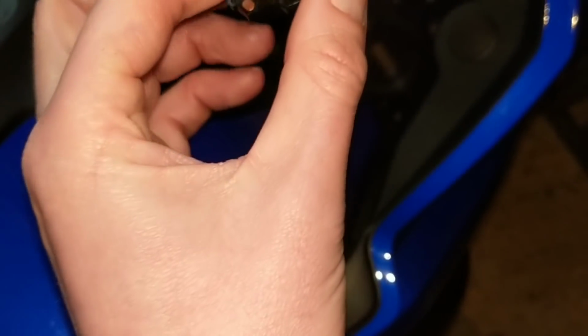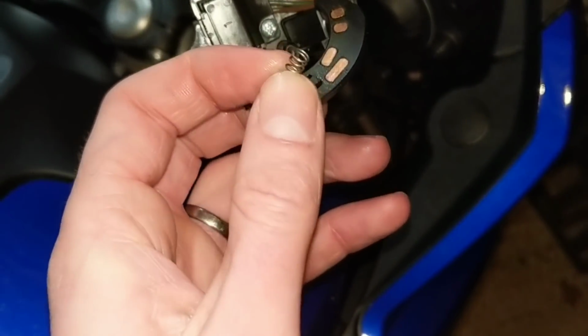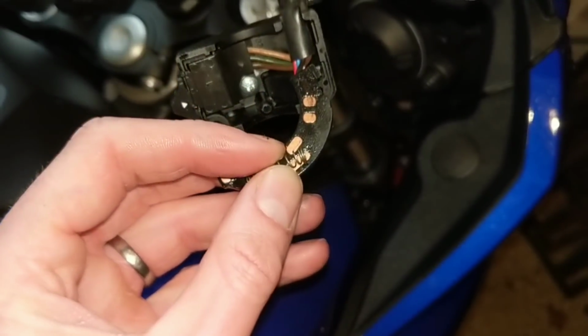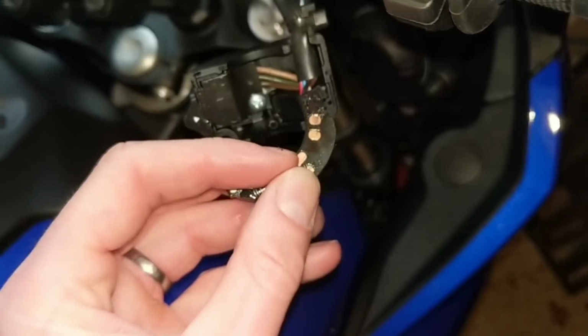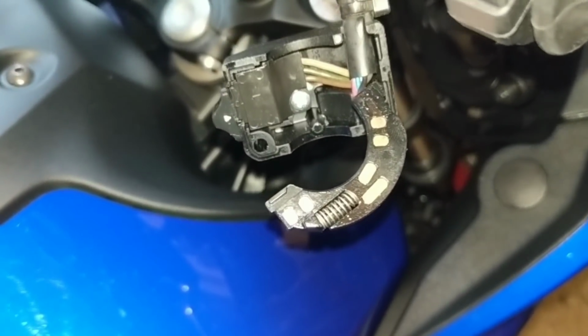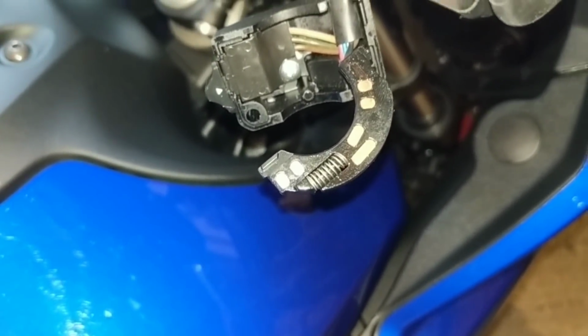So I'm just going to reinstall this again. So you put that in first, and then that in second. So I'm just going to do that now. Obviously I'm not going to do it one-handed, so again, I was going to give it legs across the garage. So let me just do that for you now. Alright, if you're careful, that is really easy. I wouldn't recommend doing it outside.